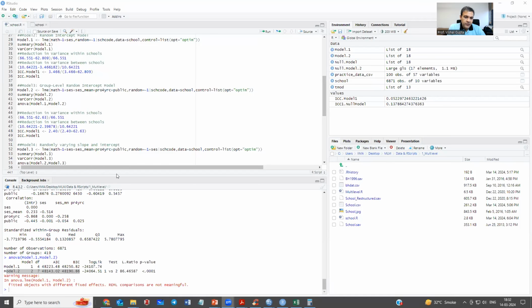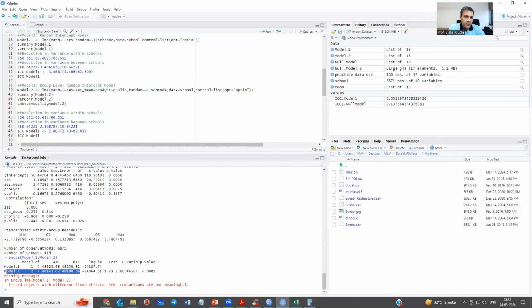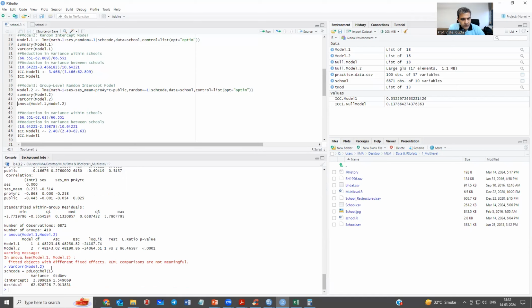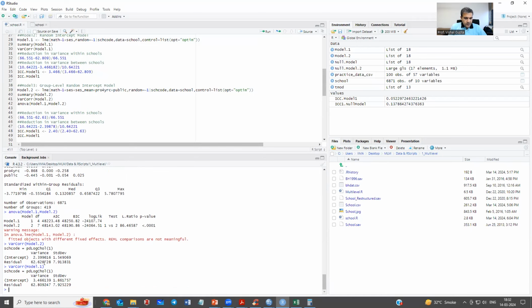For this model one, in the random effects, can you please help me interpret the standard deviation part? What has happened to the variance covariance? Let's do it here. What was the variance covariance of model 1? Now you see what has happened, Pavan.